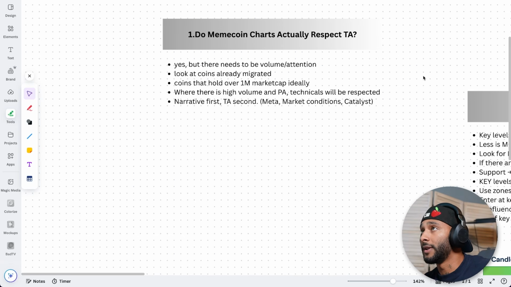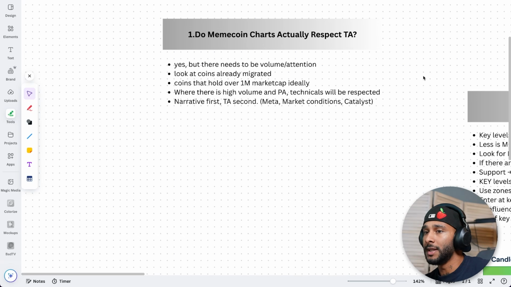If you're doing technical analysis in new pairs or final stretch, you're gonna get rinsed. For the most part, it does always work. Technical analysis is always there, but there's so many bundles. Once a bundle gets cleared, it's ripping through all your support, for example. But once a coin is holding up at 1 million, it's been out for at least a day or two, all those bundles are already out, the fake outs are already out, there's no PvP coins, like all of that risk, 80% of the risk is already out the window.